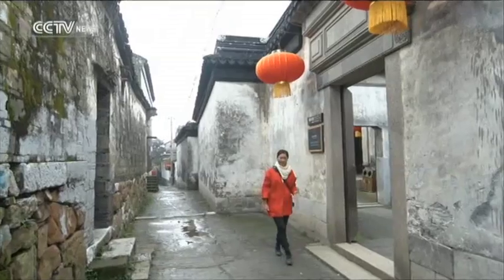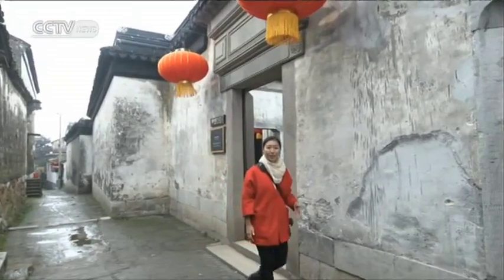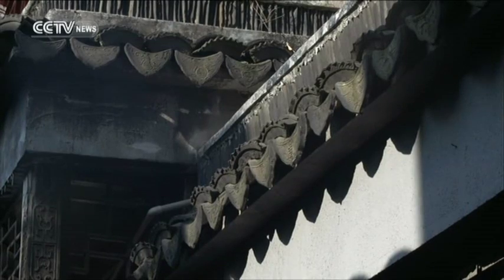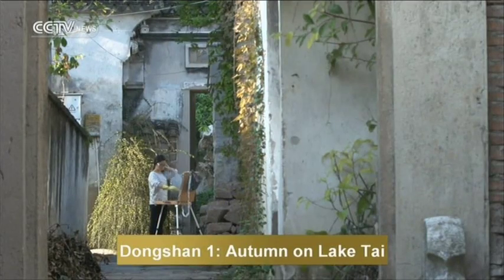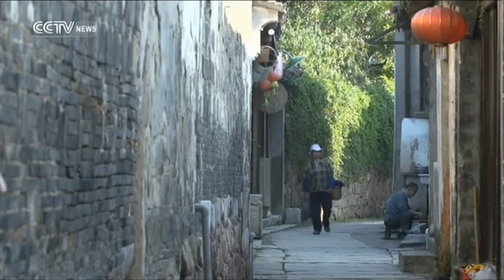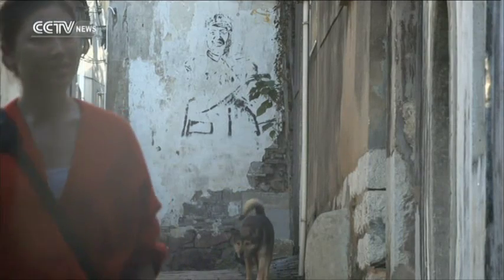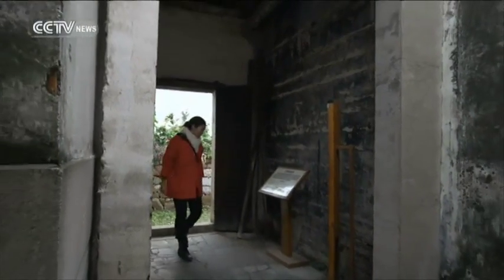Much of Luxiang village is left in its original state, giving it a really authentic feel. In fact, since the 1930s, a lot of famous Chinese movies were actually filmed here. I guess it does feel like I'm walking around in a movie set. To me, it's amazing that people still inhabit these sorts of places, so old and overgrown, yet looking like paintings of paradise. There's so much charm and character in this village, so much chemistry between the living and non-living. As I walk, I find myself wondering if the locals see it that way too, or is it just somewhere for them to live and call home?